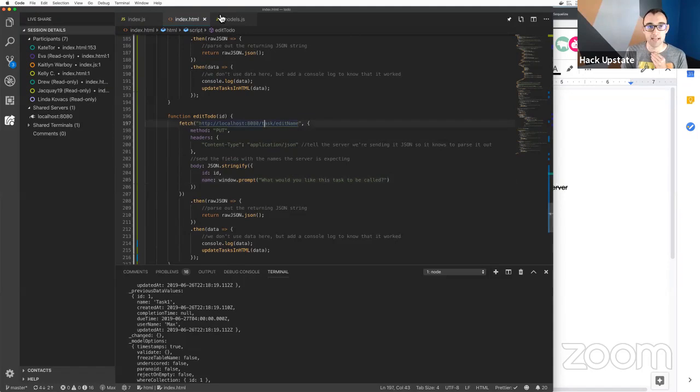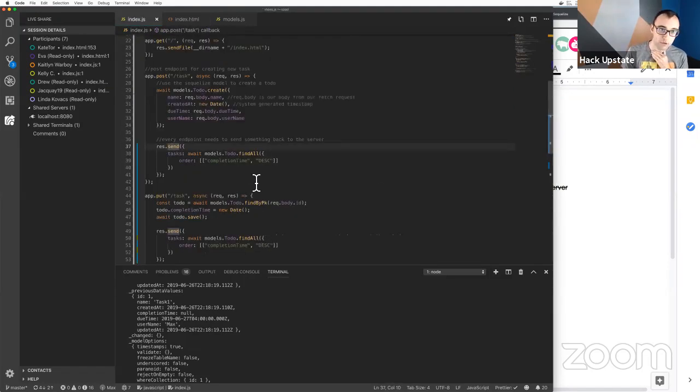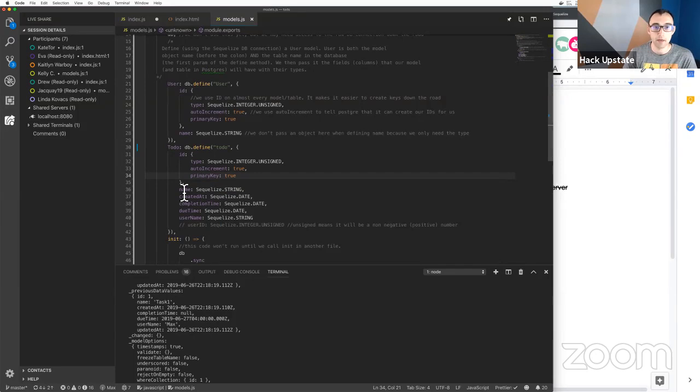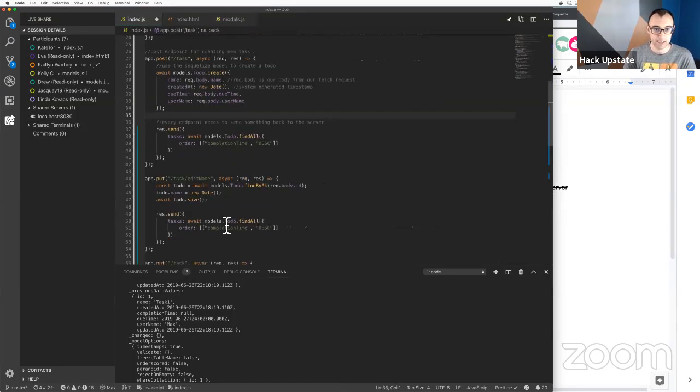Let's go ahead and make our task editName. So I'm going to go back to my code. I'm going to copy our PUT, because it's going to happen very similarly to our PUT. And I'm going to say /task/editName. We still need to find the to-do in the database using the ID that was passed up in the JSON body. We have our to-do completion time. And instead of changing the completion time, what we want to do is change the name. But I'm going to do a quick check in our to-do, and I'm going to make sure that name is still the same. Okay, it is.